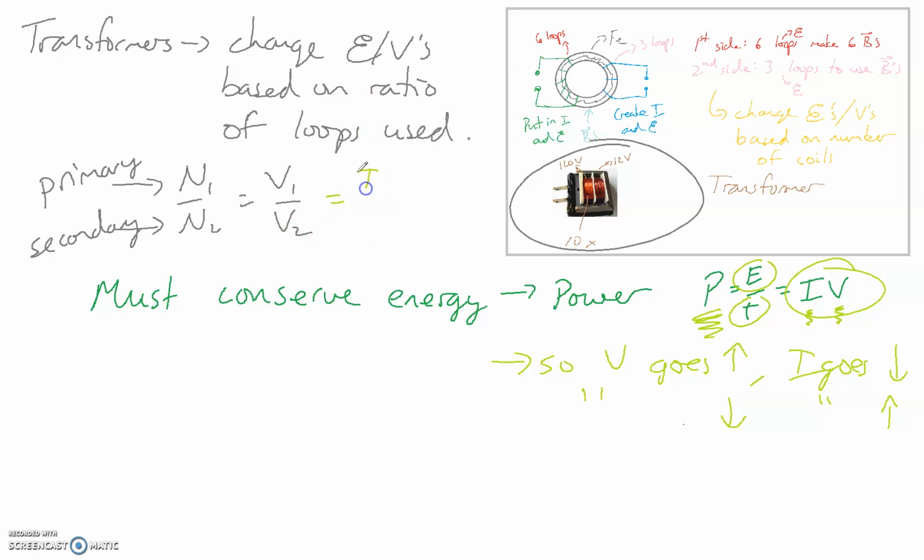So you actually will often see the ratio written with currents as well, but the currents will have their values inverted compared to the others. Okay, because if coils gets bigger, voltages get bigger, but currents are then going to get smaller in order to compensate. Okay, and then if you get even nerdier, if you cross multiply I1, V1, I2, V2, those give your powers, they have to be equal to each other. So that's just another little aspect of it.